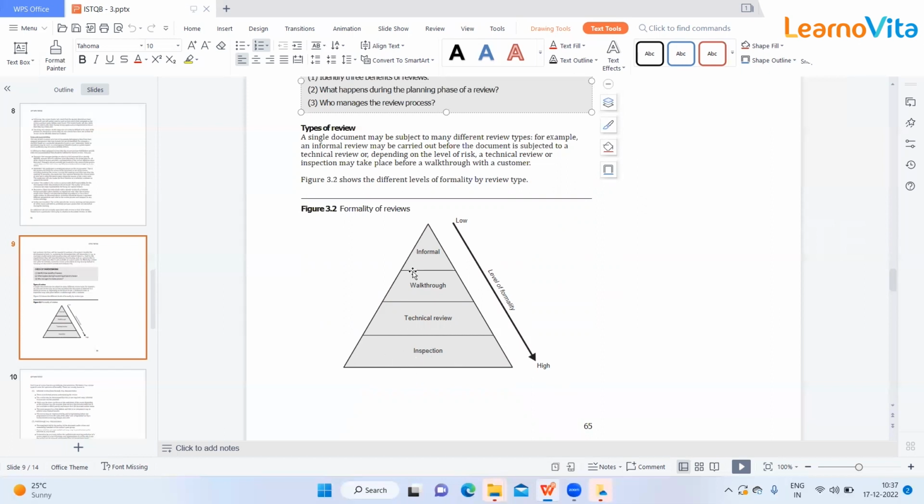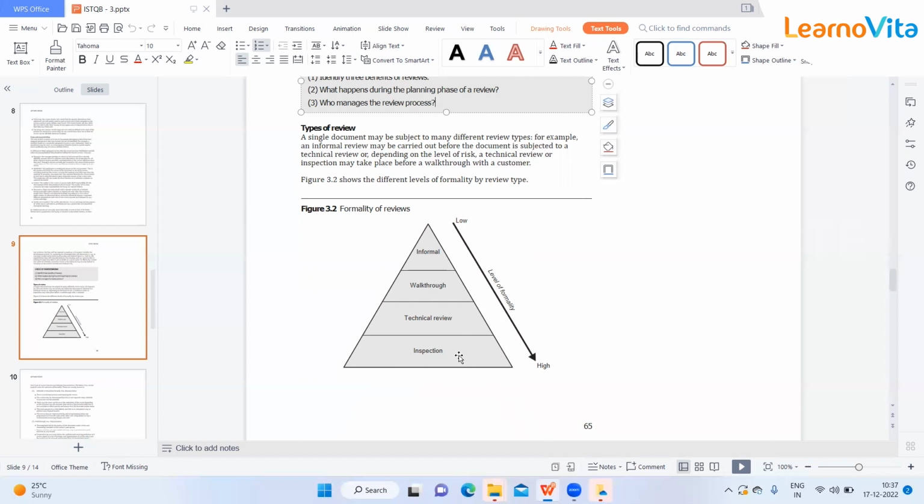You might get this kind of question: you'll get four options and you have to choose which has the higher level of formality. So the answer will be inspection. The first formality level is informal, then walkthrough, then technical review, then inspection.